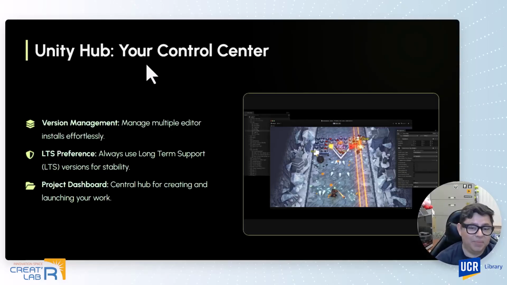not work. It might break links in your project for your characters or your backgrounds, your levels. Stuff might not work. So it's always a good practice to know the version that you're using, and that's where the Unity Hub comes into play, where you can install different versions of Unity and use them to work on your projects. So yeah, always use the LTS preference.